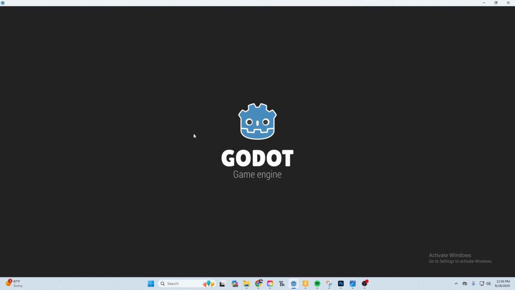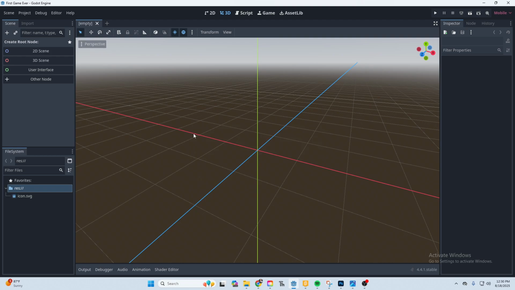So it's going to take a moment, and it's going to build our project. What it's doing in the background while we're waiting for it to load, and it loaded a lot faster than I expected, was building all of those files and folders that are required for this game project to be editable, and it was putting those in our file system in Windows. Okay, so now we have our project open.